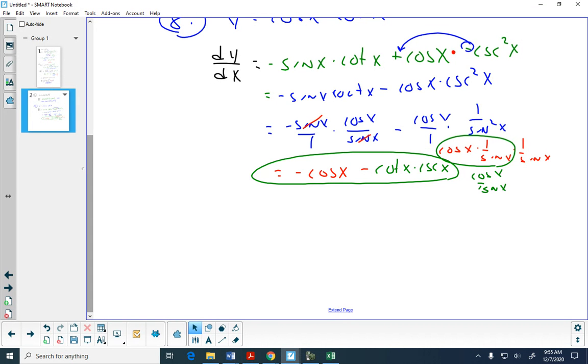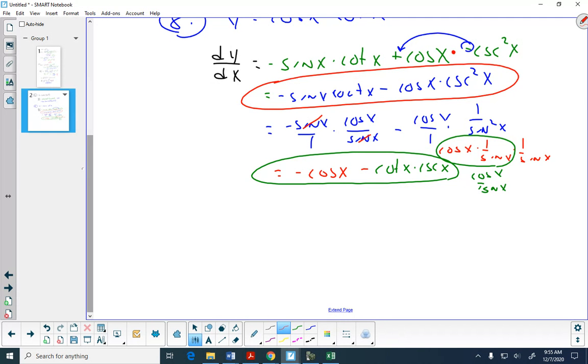They want you to relive your fond memories of all your trigonometric things. To me, this solution here is acceptable. If you want to take it all the way down and continue to utilize trigonometric ideas because you have such a fond memory and liking for all your trig identities, go for it. I would count either one as the correct solution. You could even leave it as a cotangent of x here, and factor out a cotangent of x out of both of these. There's so much simplification. It depends on what everybody sees.